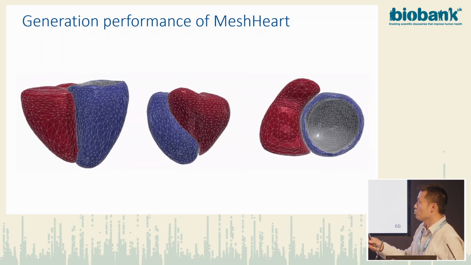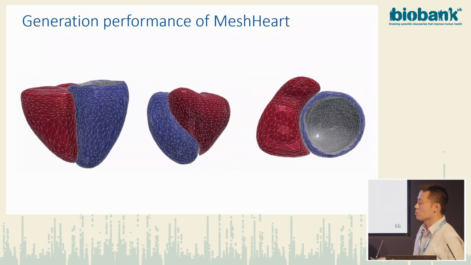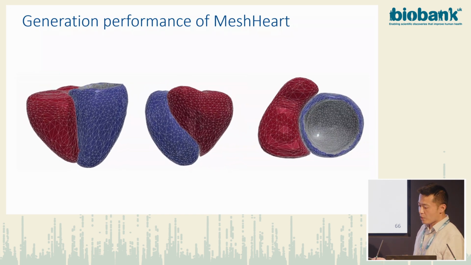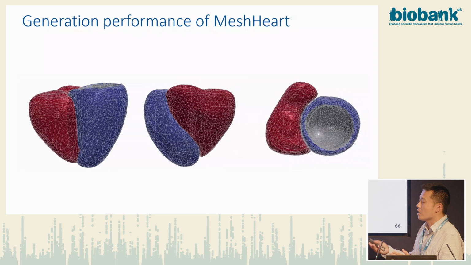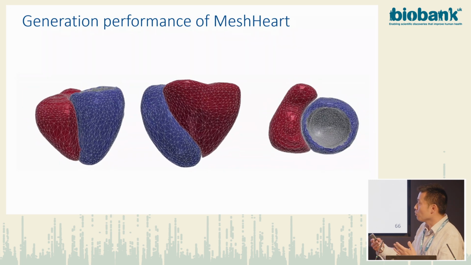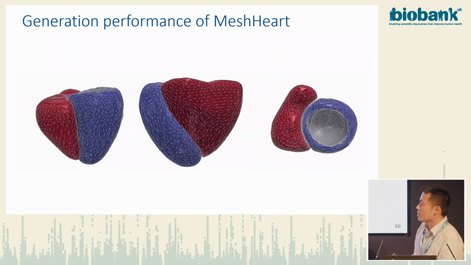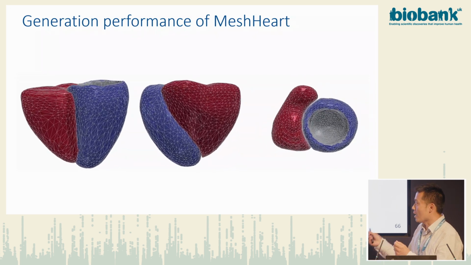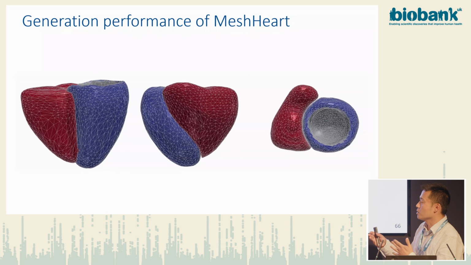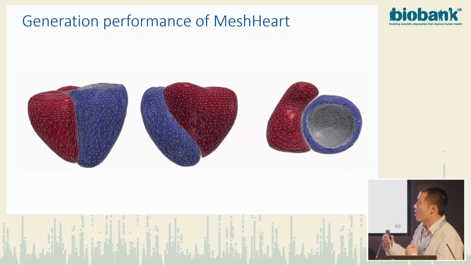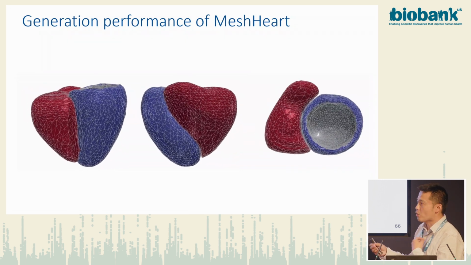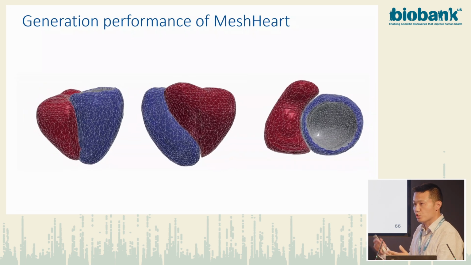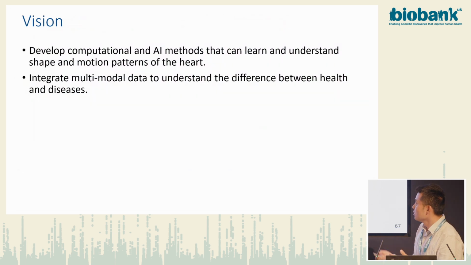Also, we can introduce disease factors into such a model to understand whether, if we have some diseases, the heart will develop in a different way. This kind of synthetic disease model can also be used for in silico medicine. We can combine it with other biomechanical or hemodynamics models to understand whether blood flow or other cardiac function would change when you have these diseases.